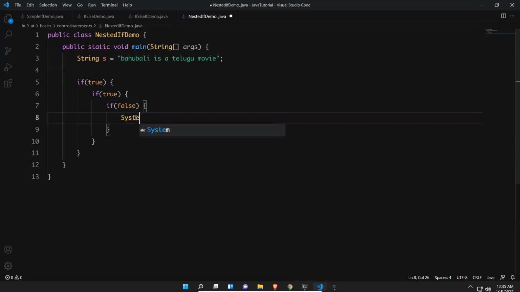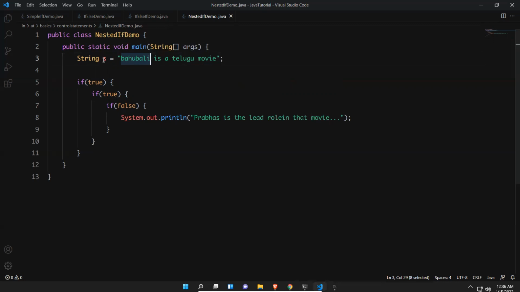If all the conditions are true, I need to print with system.out.println, Prabhas is the lead role in that movie. So for that I have a few conditions. What are those conditions? It should be a movie first, and it should be a Telugu movie. Then the movie name should be Bahubali.